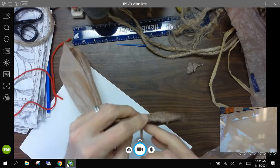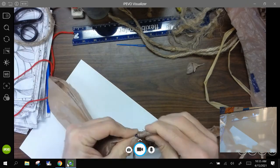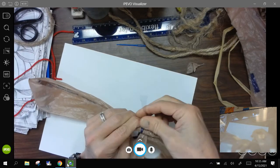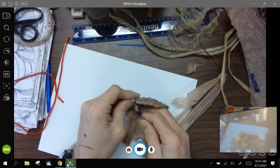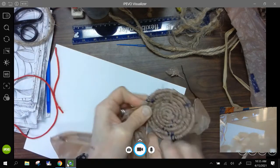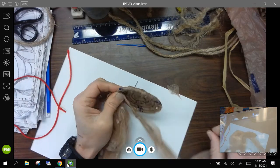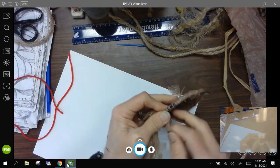I'm really excited to see what kind of things you guys at home come up with, to be creative and come up with your own coiling project. And I know at least one student, a parent, came to pick up supplies. I had another couple kids that picked up supplies before they left. I have plenty of the yarn and stuff. Now the bags, I'm the only one doing the bag project right now, that I know of. Hey, if you are doing one at home out of bags, send me a picture, okay? I could show it on our video here.